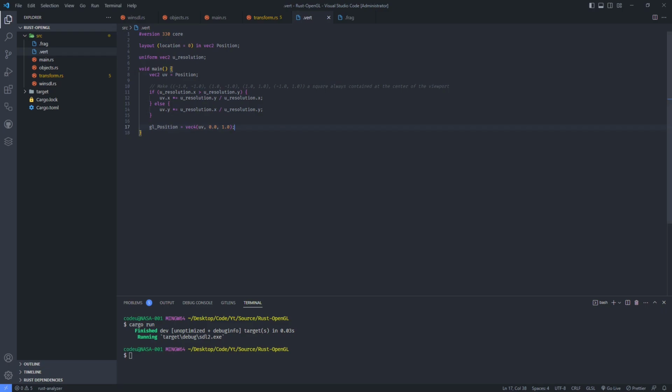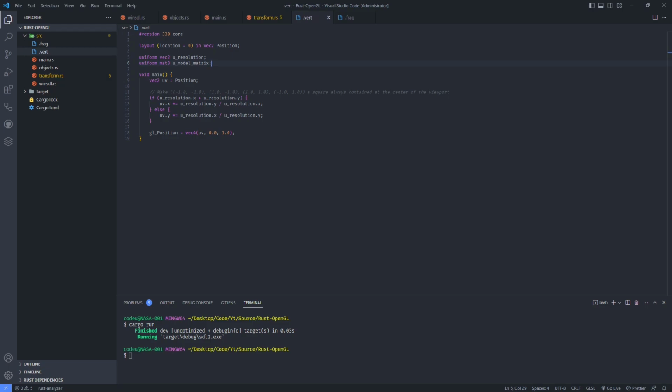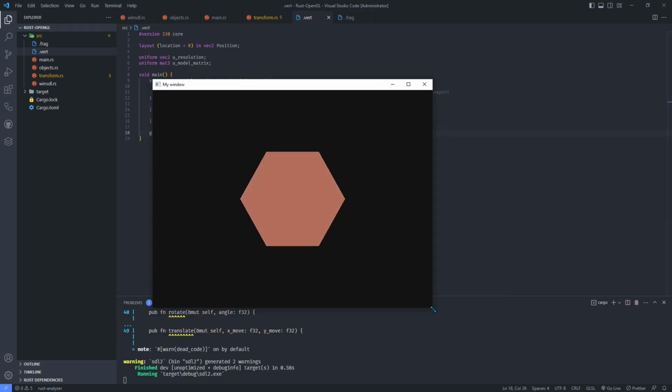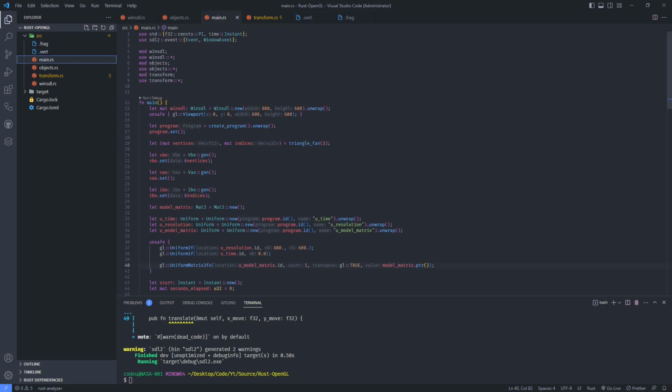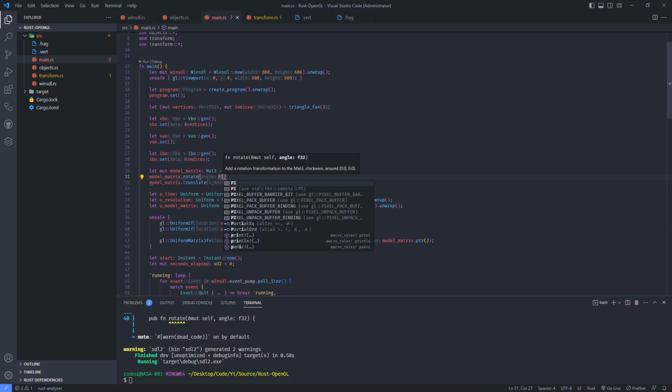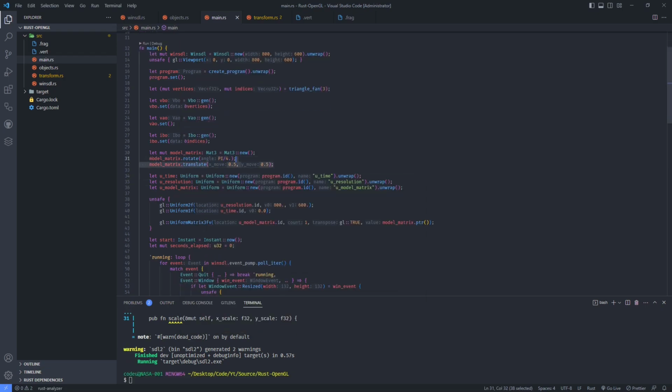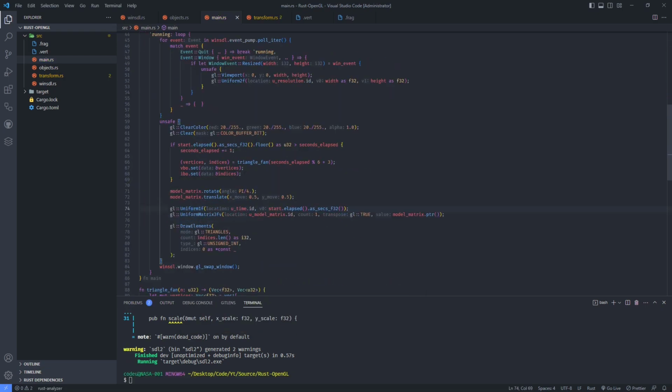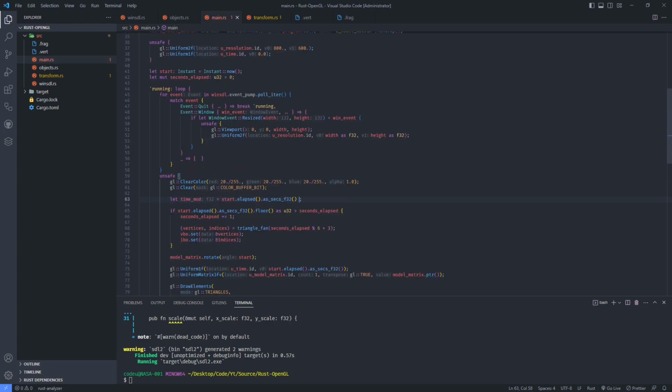Now declare this uniform in GLSL with uniform mat3 uModelMatrix and multiply it with a vec3 containing the position vector and a 1 to apply the transformation. Keep the unstretching after this multiplication, as it should be the last transformation for it to work properly. And finally, cargo run, and it should look like the last episode. You can try different transformations to check it works as expected, but mostly, to make it nicer to watch, you can update it every frame with an expression that depends on time to make it travel through the window. Here are some examples.